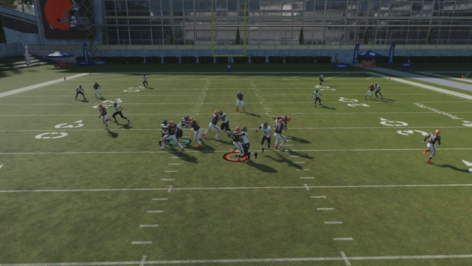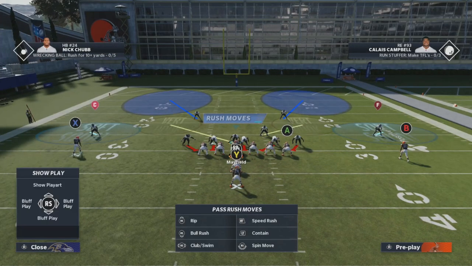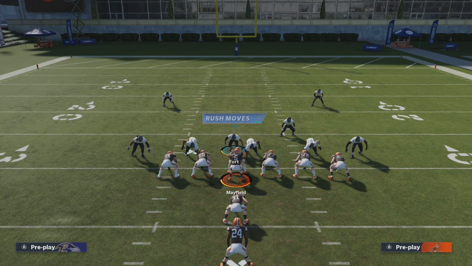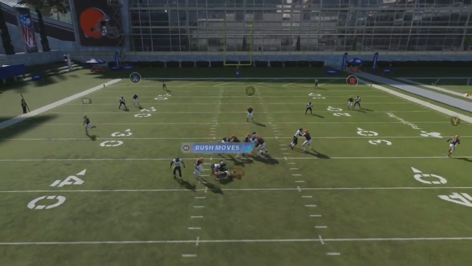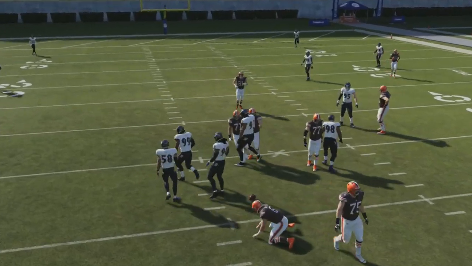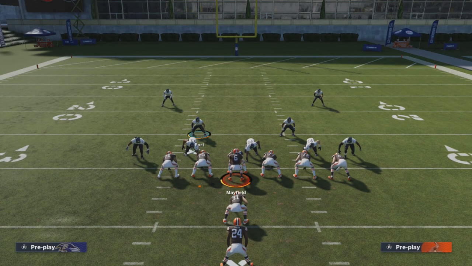We're in an image right here. Let's go live here and take a look at this. So right now we're live right here. And again, I'm in control of this linebacker as you look. And as you look at it, I don't have him blitzing, right? So what I'm going to do is the same thing I did earlier. I'm going to run him into this area here. And then I can take control of that linebacker that's blitzing off the edge and get pressure on him and make sure that I get to the quarterback.